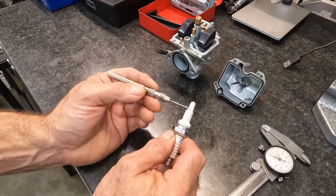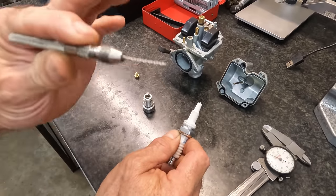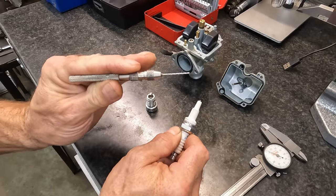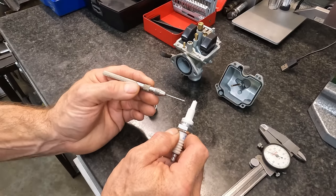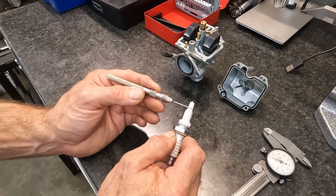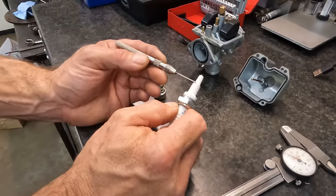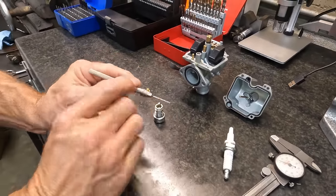We wanna be give or take, I mean, some motors are a little different, but everything I'm saying is just a baseline rule of thumb. This is not for your specific application. But we try to keep the fuel line in this window here, 1/8 inch, 3/16 inch from this ledge, right? All right. So that's what we're looking for on fuel.